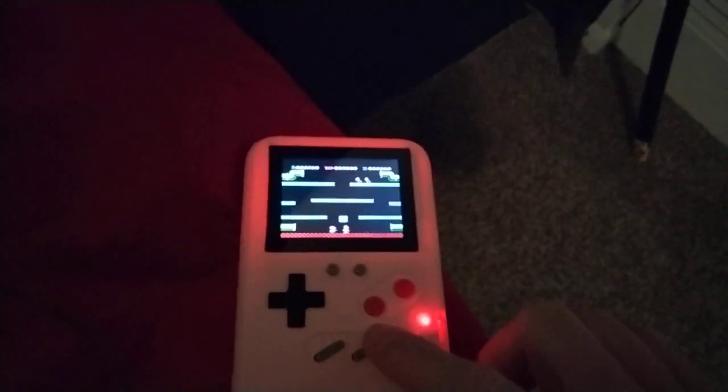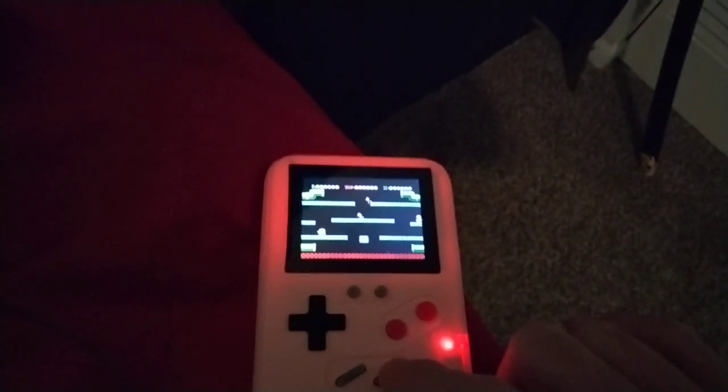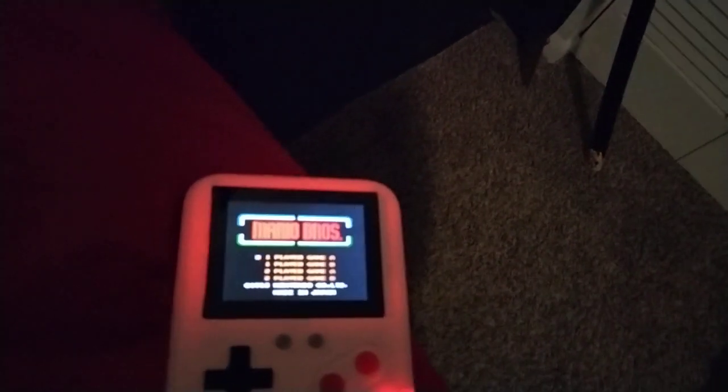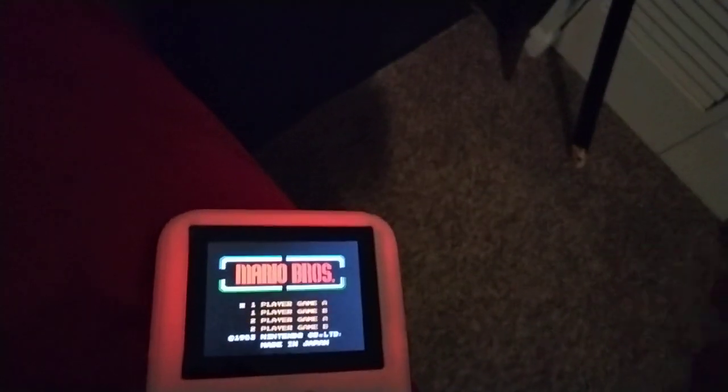I was just thinking a little while back — I had done a video about my Chinese knockoff NES Super NES Mini. It's an NES Mini with a bunch of extra ROMs, but the shell looks like a Super NES Mini. And the fact that it looks like the 16-bit one, and it's only the 8-bit one, was really starting to get on my nerves, actually.